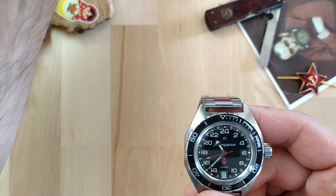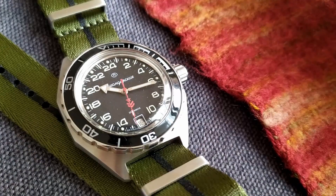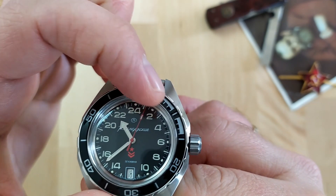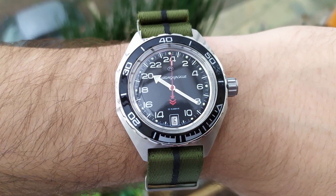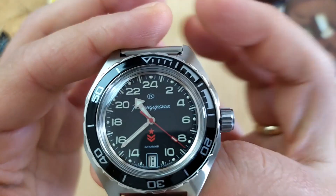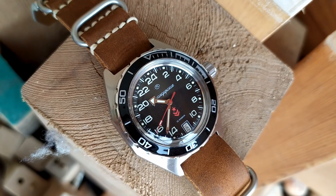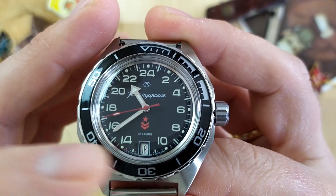This is a 24-hours dial, meaning the hour hand completes a full cycle every 24 hours rather than 12 hours like on a normal watch. The background is matte black, which helps with legibility. The numeral hour indicators on the even numbers and the lines on the odd hour indicators are printed with a somewhat green tint, resembling luminescent paint but they aren't actually lumed. There's also a minute track printed in white around the dial. Beneath the 24 marker there's the Vostok logo, and Komandirski is printed right beneath it. At the 12 o'clock position there's a date complication window with a white printed frame around it.